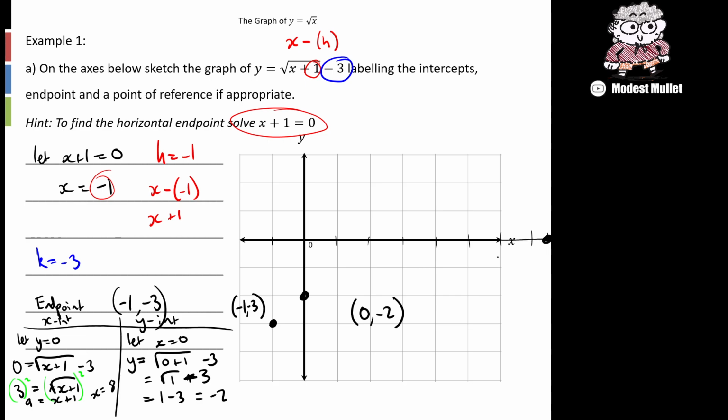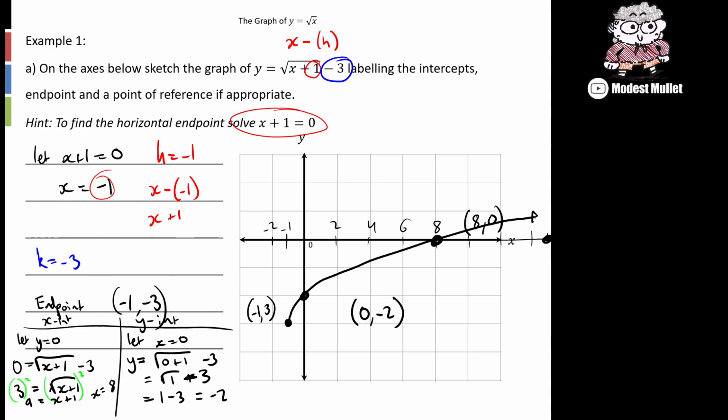So terrible me, I've started plotting stuff before I've actually found all the values. In this case, we could have adjusted the x-axis scale and said that it was negative 2, 2, 4, 6, 8. We could have done that, and that would have made it a bit easier. So how about we do that? Since this is digital, I can just get rid of that and say right there is (negative 1, negative 3). My x-axis intercept there is (8, 0).